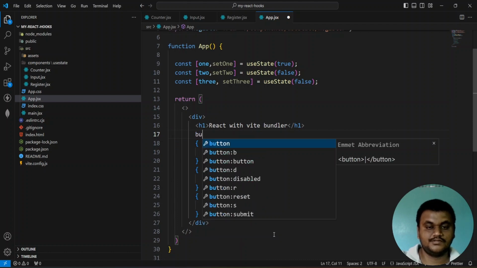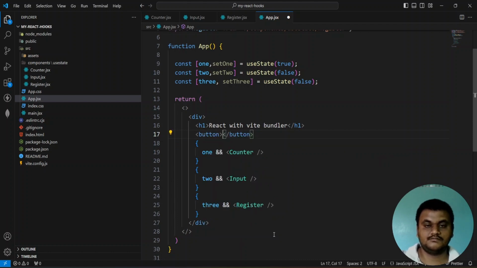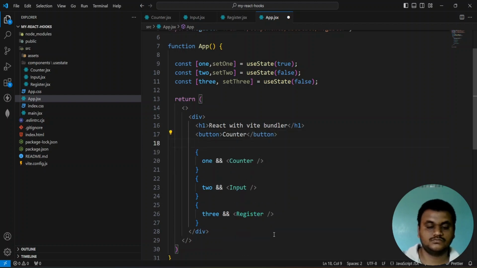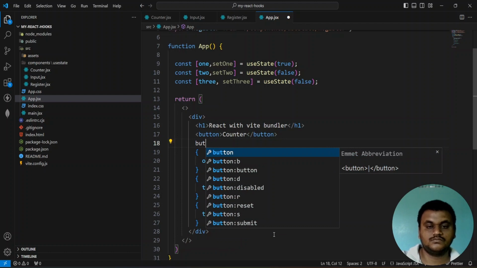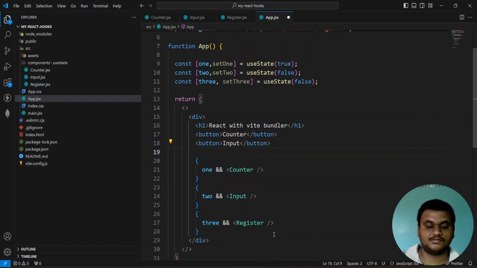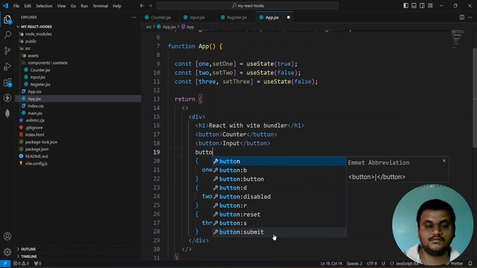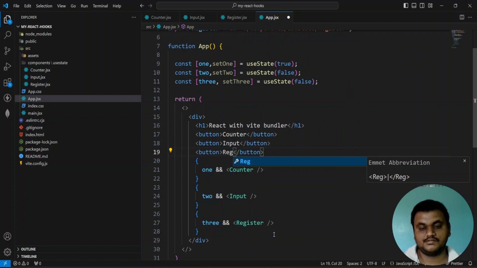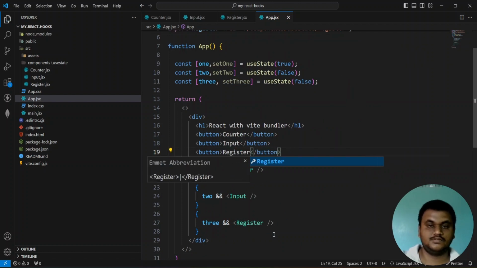Here I'm going to take the three buttons. One is called counter, another one is called input, and another button is called register form.